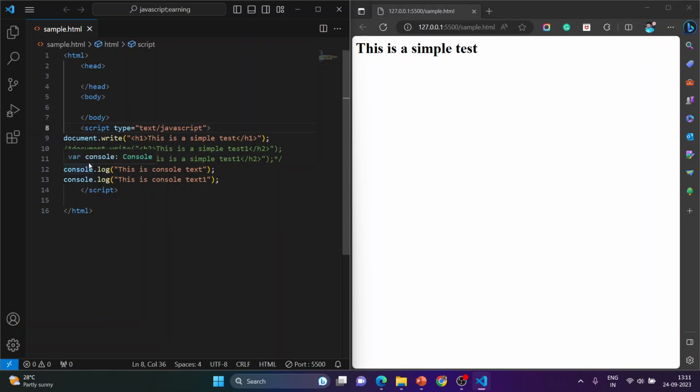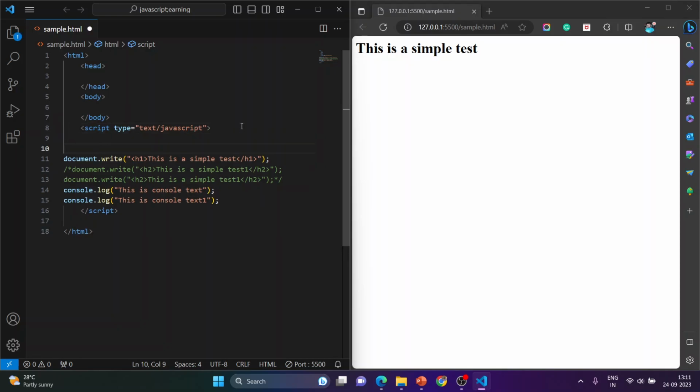This can be used if there is any unnecessary code, or if a developer wants to give a comment inside the code saying that this code does this or something.